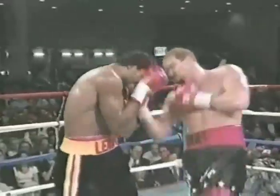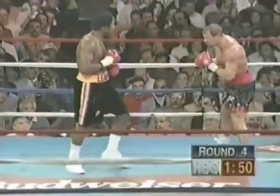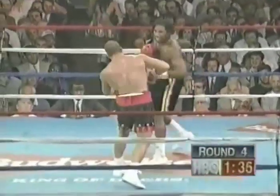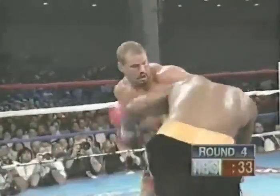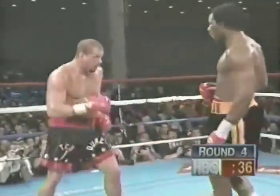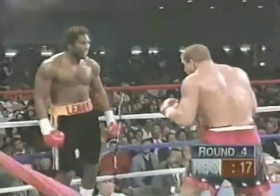Lewis is connecting more frequently with those right hands as he steps inside, making Morrison fight much harder than he's doing right now. There's a reason that if Lewis listens to Stewart and elects to walk in with big sharp punches — he throws powerful, sharp punches. Morrison was correct when he said there was no way he could outbox Lennox Lewis. Mills Lane maintains the distance. Tommy just tried countering over the jab with the right hand — Lewis will have to be very careful of that, but Morrison may be landing the harder, most effective blows tonight.